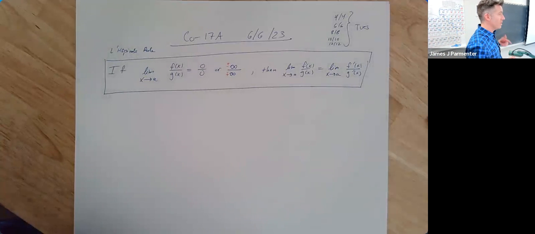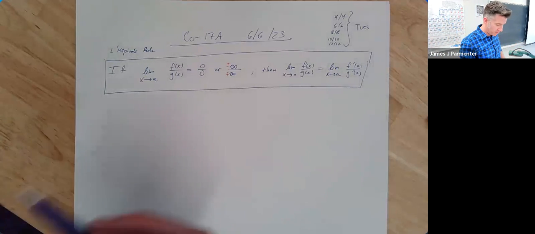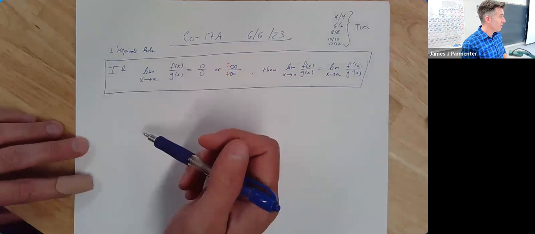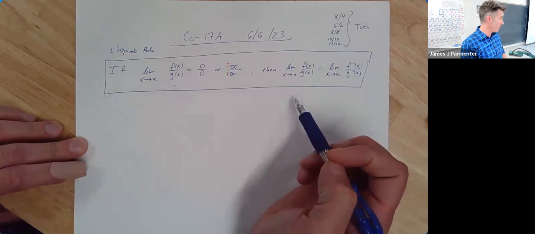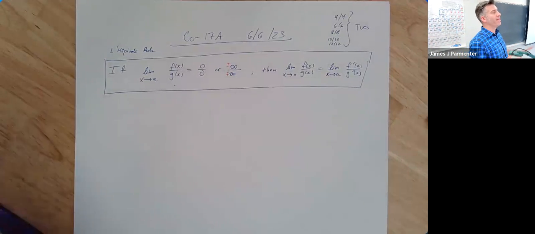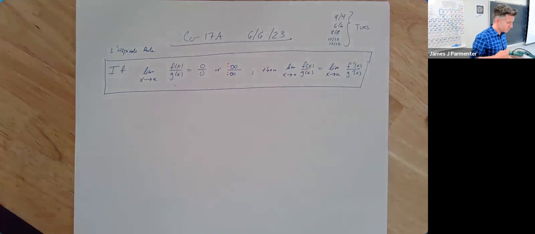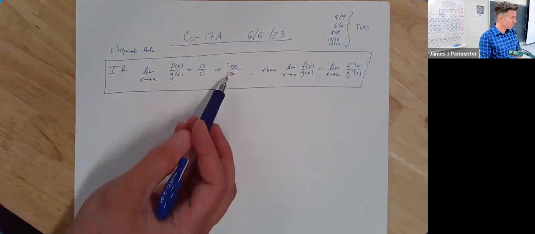The second thing is that you only ever use it when you have specifically a fraction, a 0 over 0 or infinity over infinity. Anything else where you might think you need to use L'Hopital's rule, you have to do some other stuff first. Okay. And it would also be L'Hopital's rule if it's positive infinity divided by negative infinity. Yep, that's covered right here.